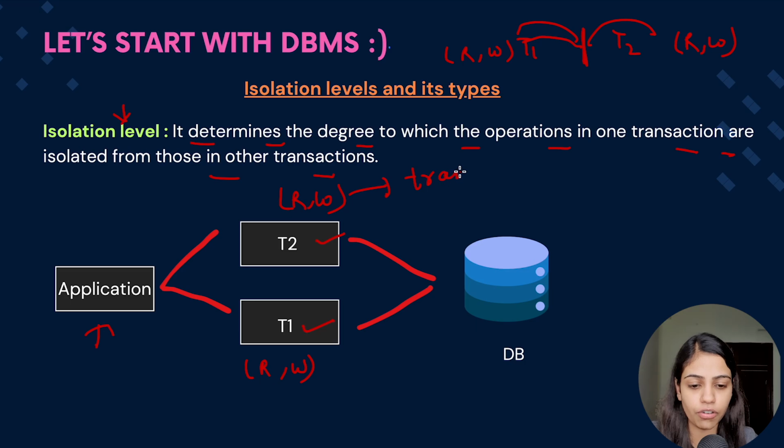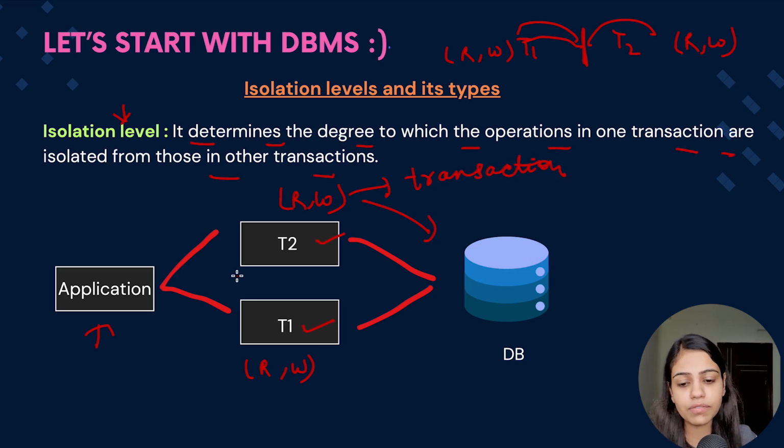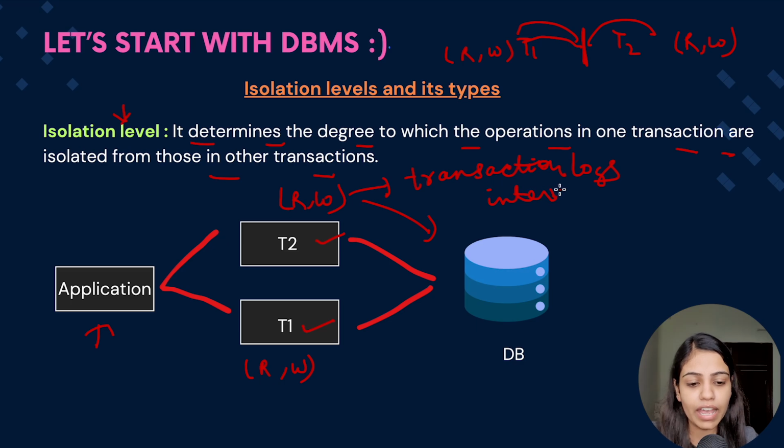in our transaction logs. We don't save it in the database directly, because if there are multiple transactions happening, there could be some failure encountered and some of the transactions fail. Because of that, we don't directly update the DB. We save it in the transaction logs, or you can say in the internal memory. And once the transaction is committed, it is ready to be saved in the database. We delete the transaction logs and save that into our DB. So this is how a transaction takes place.